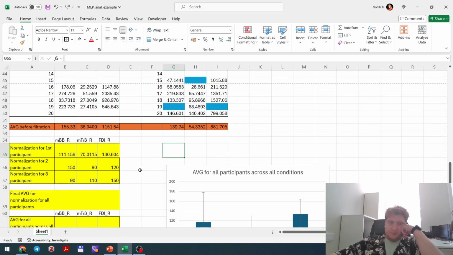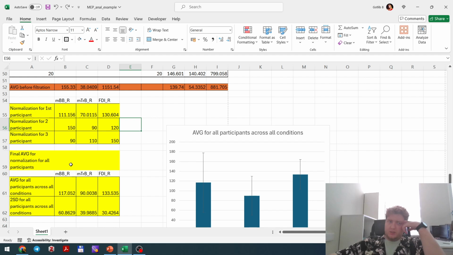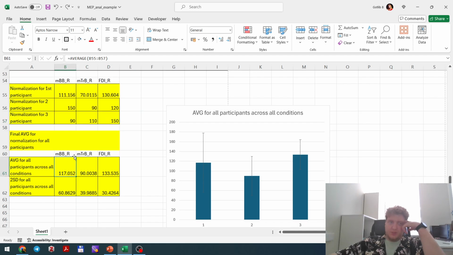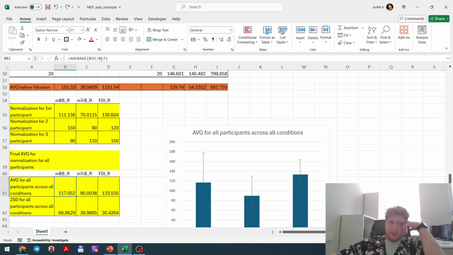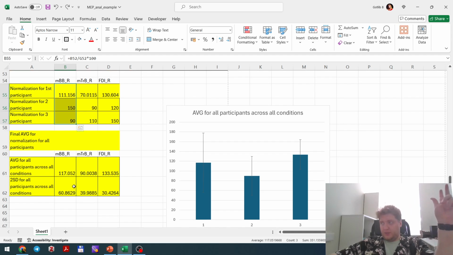This is just data that I put here, for example, because we will have, for example, 3 participants for our analysis. Then we just average them across all participants. And this is the average of this condition. Based on this normalized data, we make two standard deviations.